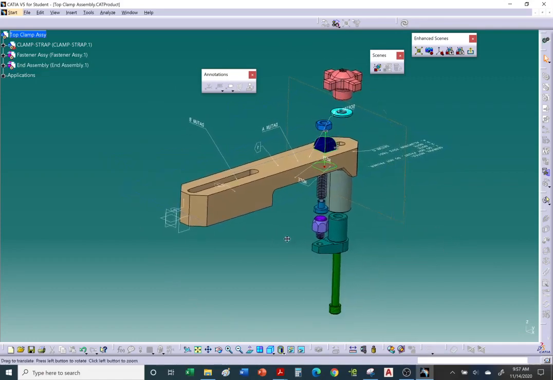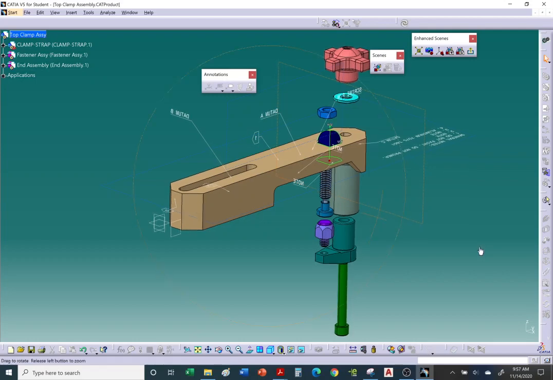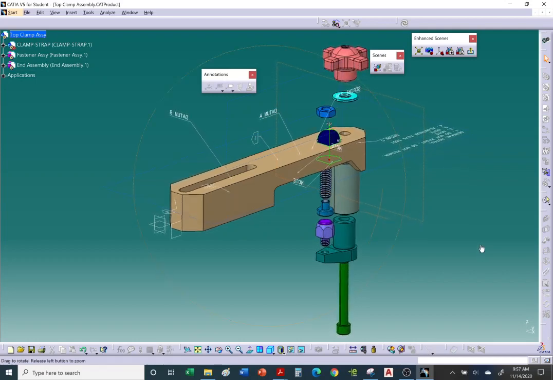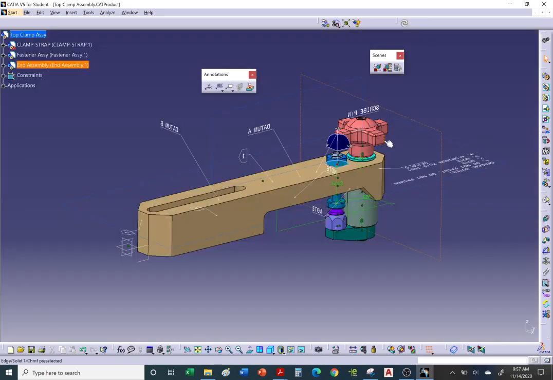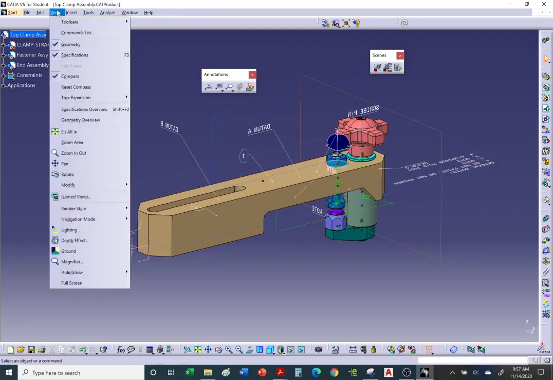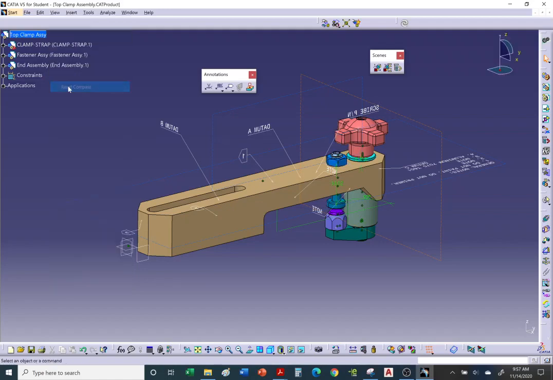All right, so if I'm happy with this exploded view, then you give it an orientation before you exit. So I like this orientation, okay? So then you can exit. And once again, you can also do captures in scenes. Okay, so I'm going to go ahead and exit. Okay, let me reset the compass. You can see the compass is still active. So let's go ahead and reset compass. Go to View, Reset Compass.